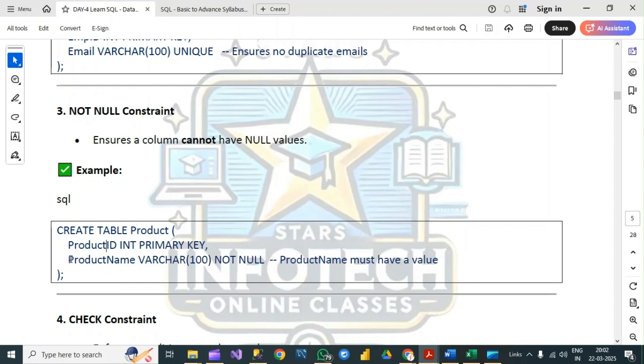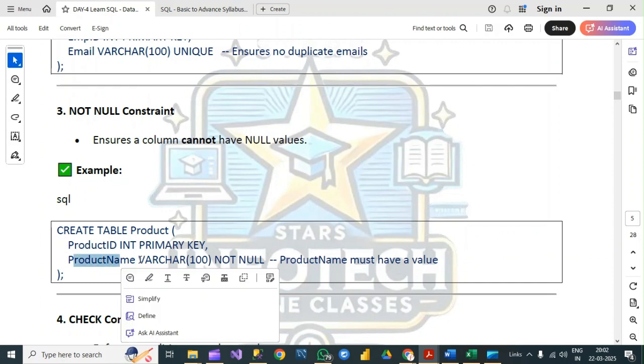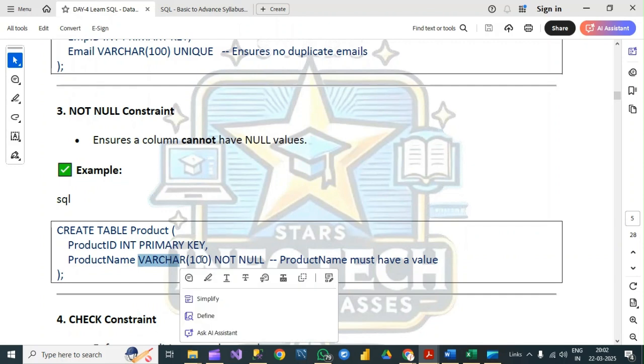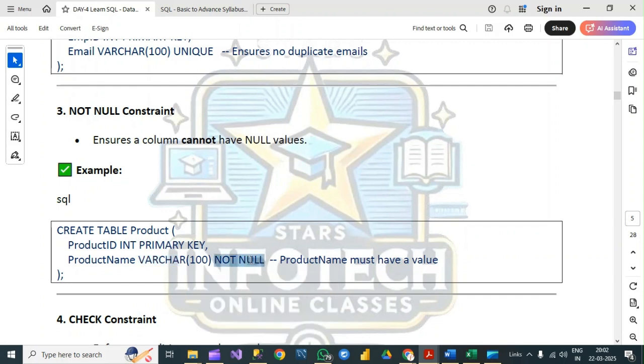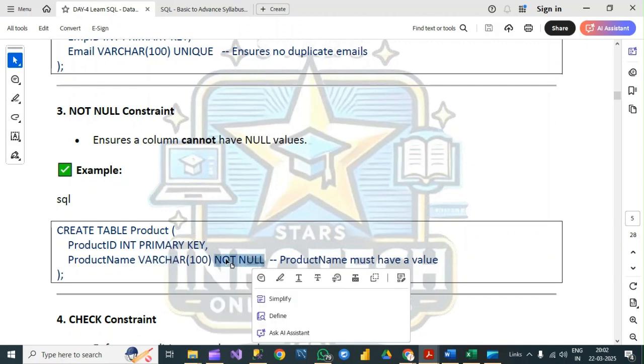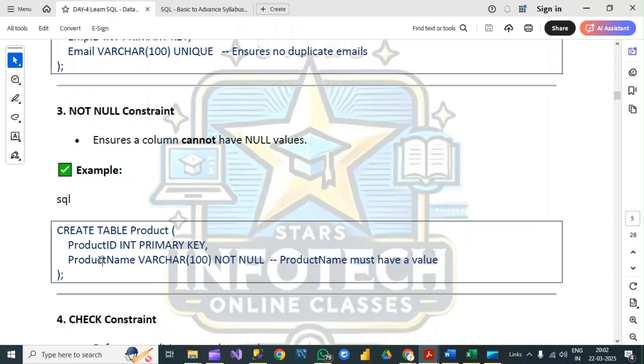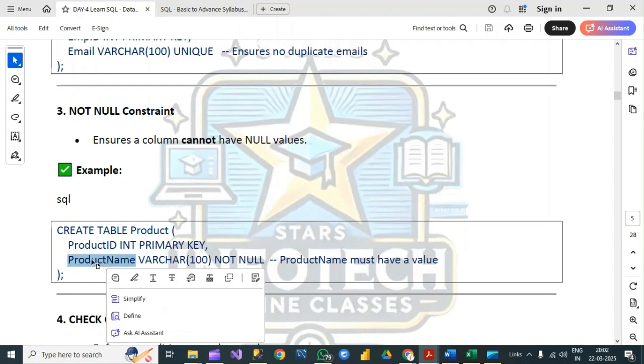Then the second one is product name. We define the data type like varchar 100, and it has not null. So when we assign this constraint, product name cannot be null. When we insert data, we must insert a value for the product name, otherwise it will give an error.